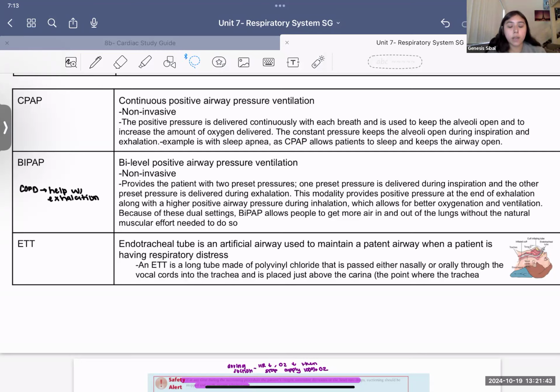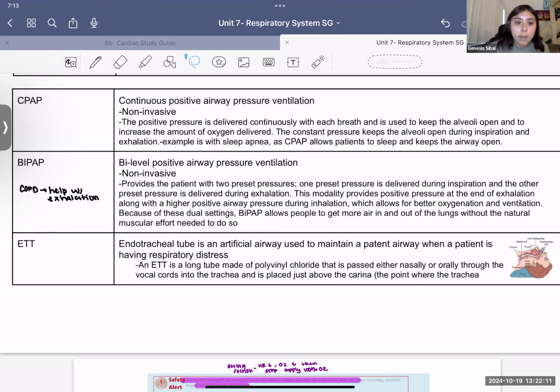But with a ventilated patient, obviously if they're having acute respiratory distress, they're not able to breathe on their own. Yes, you can put them on CPAP, but at the end of the day you're not controlling what rate or what volume you're giving them, and there are a lot of other things I don't necessarily want to bring up because you haven't learned about it yet. You want to control different settings on an actual ventilator, which you can, whereas with CPAP you're just keeping those alveoli open the whole time.